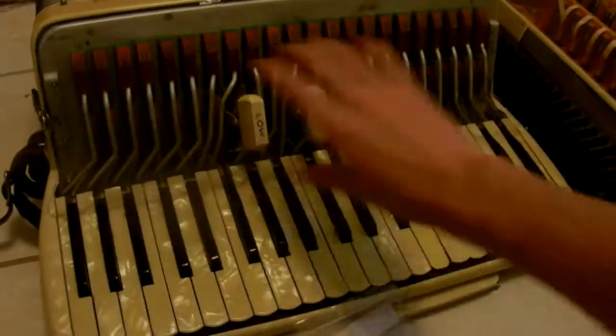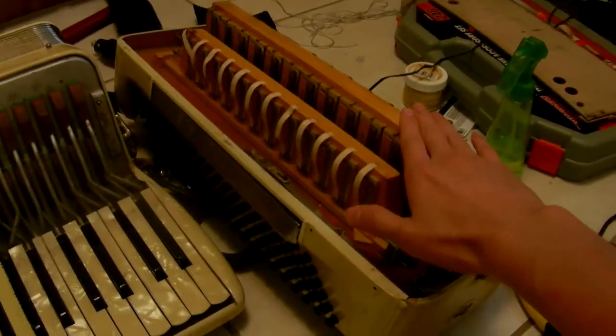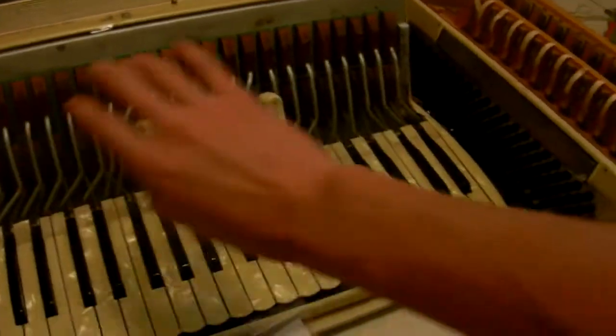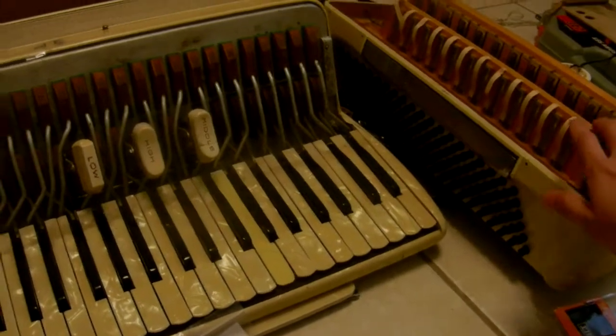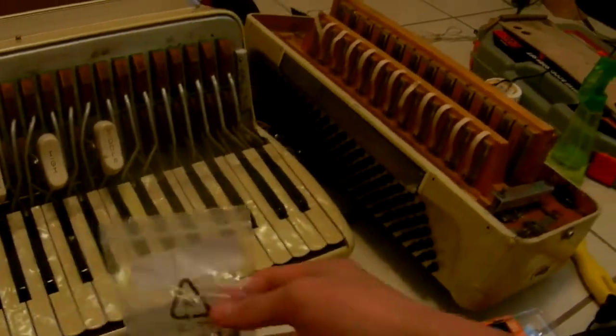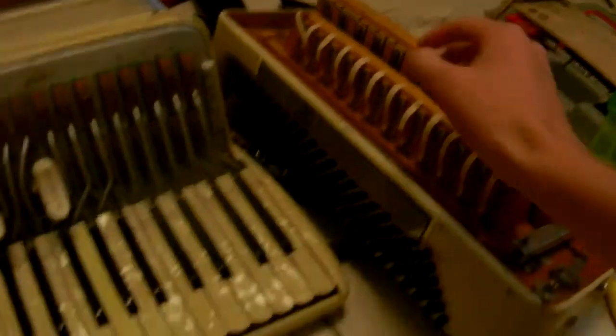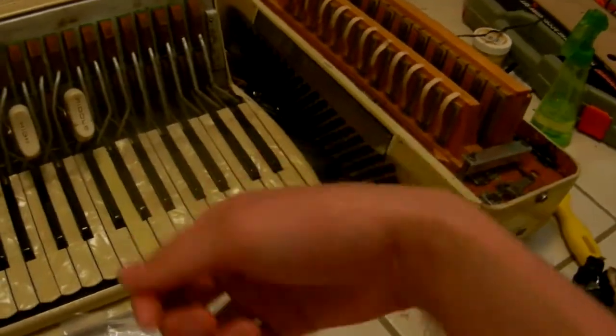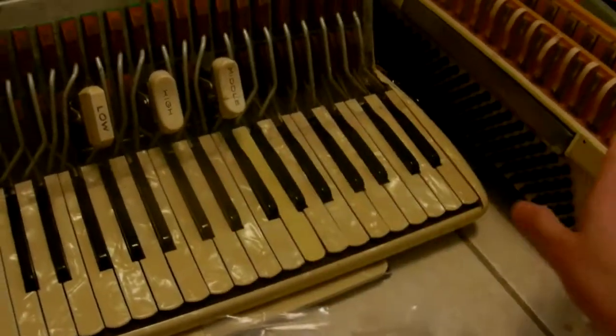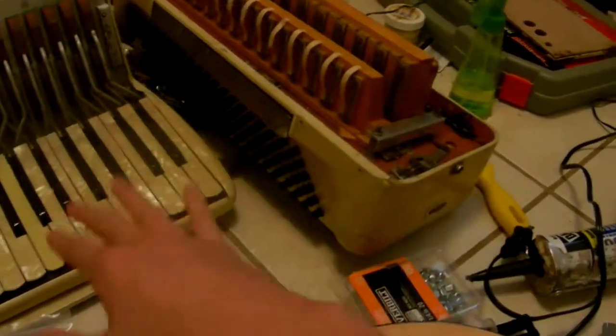You can either place the microphones on the outside, right? So, that's past these little levers here. Or you can place it on the inside where the block of reeds are. And that's going to affect your tone quality and all that stuff. And depending on where you place the microphones, that's all going to change. So, there's a whole lot of variables in this project. But what I think I'm going to be doing is just taking one capsule, and we're putting it on the bass section pointing up towards the treble section. Because the issue when you have microphones on both sides is you want your output jacks to be only on one side because you're not collecting cables all over and moving them around. You're going to tangles, the wires, and the treble around, it's not pretty.